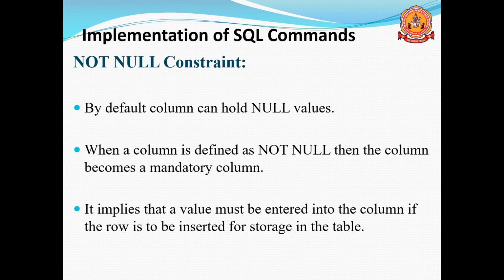It implies that a value must be entered into a column if a row is to be inserted for storage in the table. Whenever you insert one entire row of data into a table, it will check whether not null constraints are there. Whenever not null constraints are there, you should provide the particular data. Otherwise, it won't be accepted.